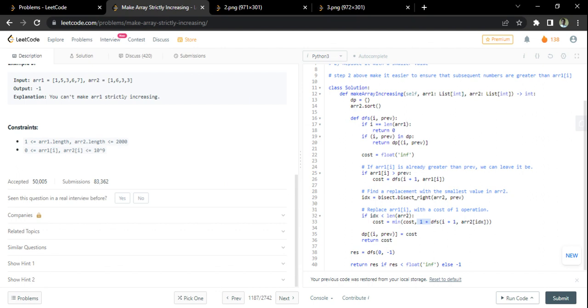That's why here there are two kinds of cases coming. The first case is when we are simply going forward without doing any operation. I'm simply going to the I plus one index and not doing any operation. In the other case, I am doing an operation where I'm adding one, and then I'm taking the difference of the I plus one value. But remember, the previous element which I'm going to pass now is array 2's idx, not array 1's I. It will be array 2 of idx. That is the only difference here. So it will be the minimum of the two. This ensures the case where we are not doing many changes.